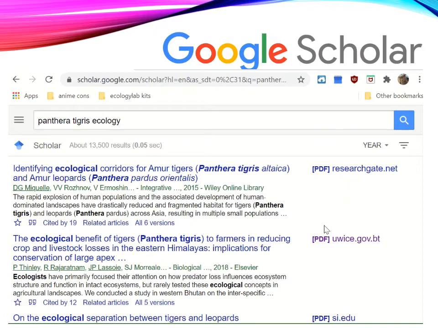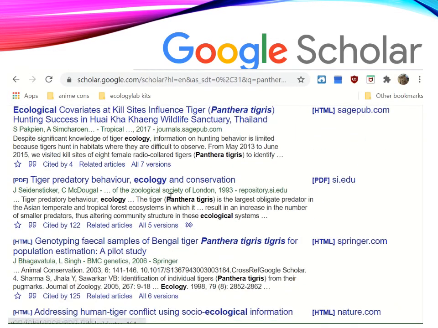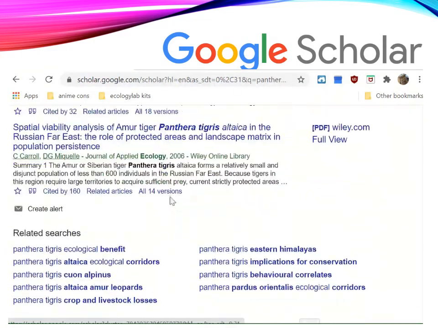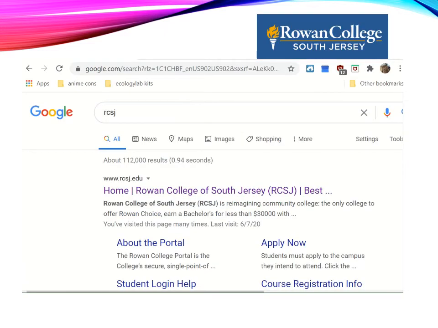And so this is how I actually found the paper that I was using in the first part of the presentation on the ecological benefit of tigers. And you can see there were different ones in here. So you can find quite a bit to look at. If you end up with a paywall, then you may want to not use Google Scholar, but instead go through the college library website because they have access to more papers than this. You'll have better luck using your college resources and going to your college library online articles.